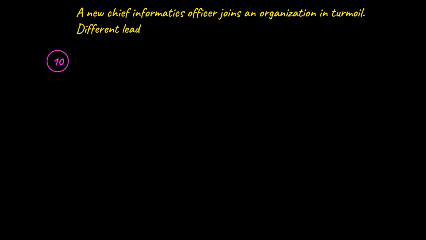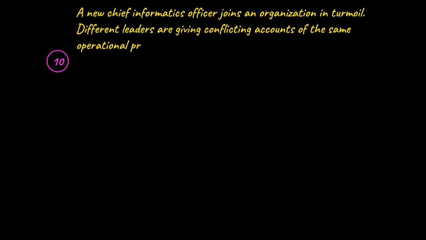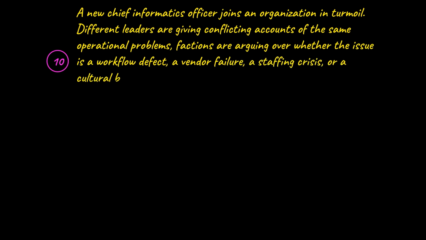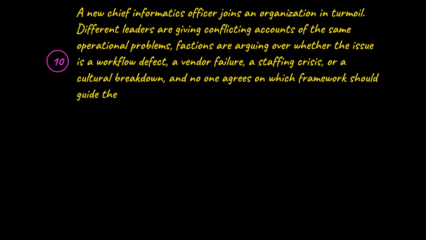Question 10. A new chief informatics officer joins an organization in turmoil. Different leaders are giving conflicting accounts of the same operational problems. Factions are arguing over whether the issue is a workflow defect, a vendor failure, a staffing crisis, or a cultural breakdown, and no one agrees on which framework should guide the response.